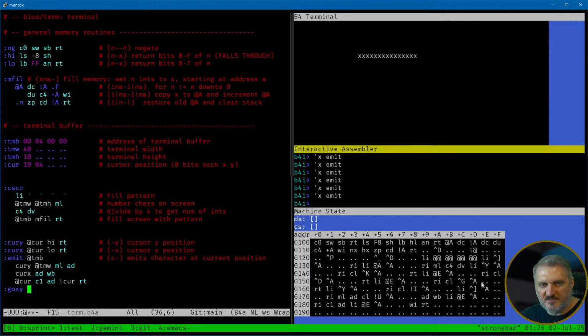We got to reset the term. I guess for CS2 we could just set the cursor to 0. So C0, write the cursor. That clears all the bytes.